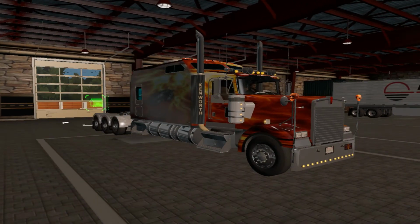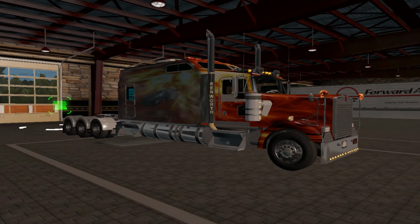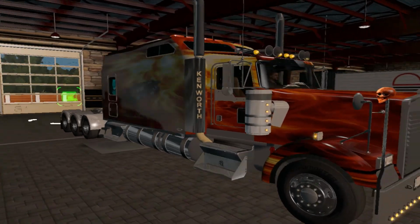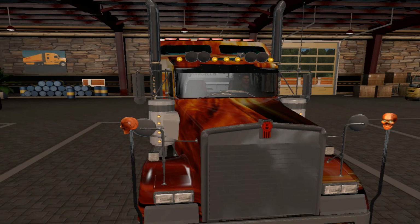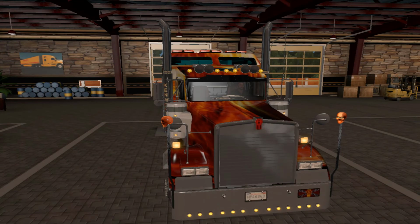So that's my new truck, folks. And I have the fender guides, which didn't really have a lot of choices what to put on them, but that looks pretty cool, I think. Those could work. That could work right there. What do you think? The fender guides. So, turn on the flashers, you see those.